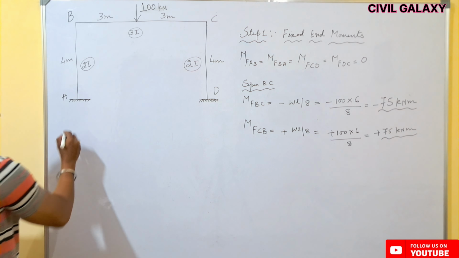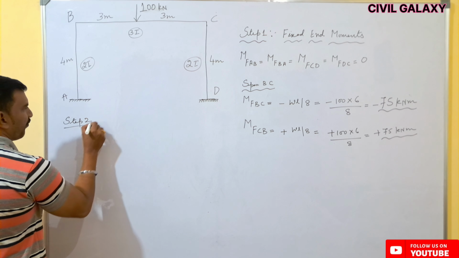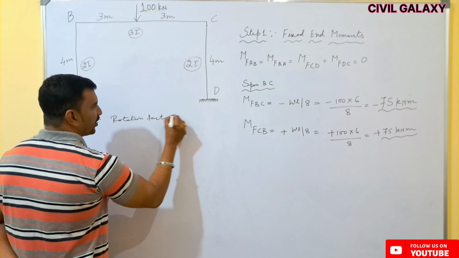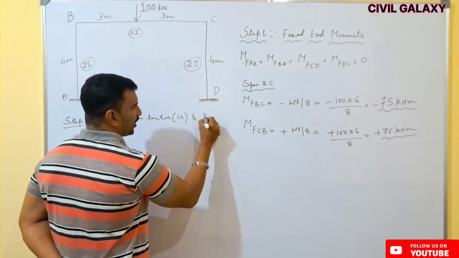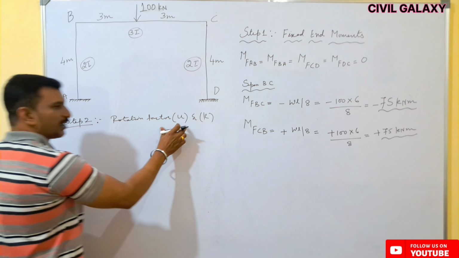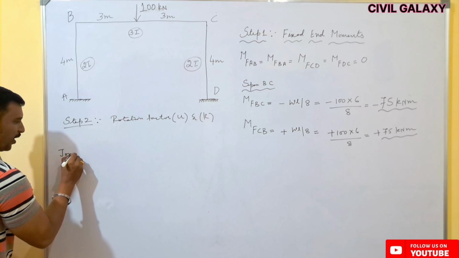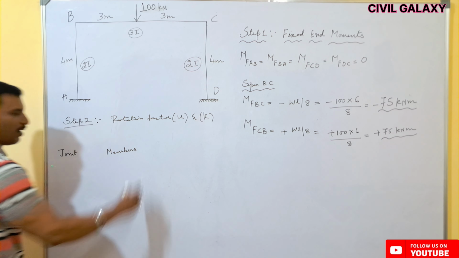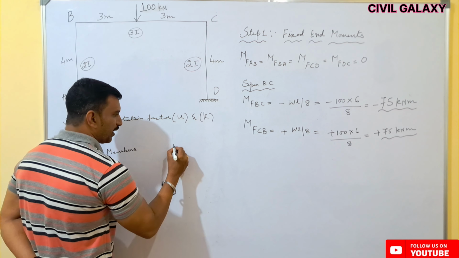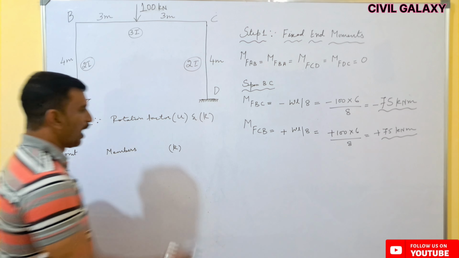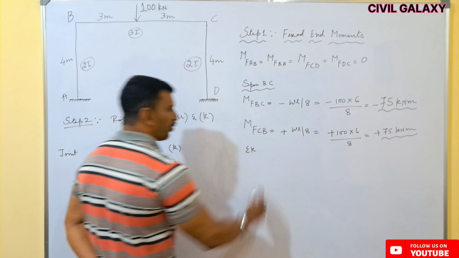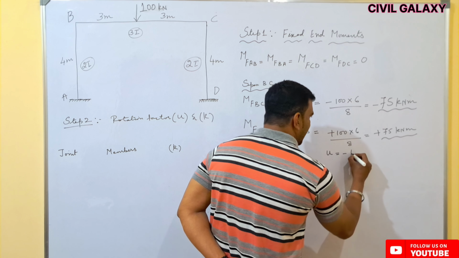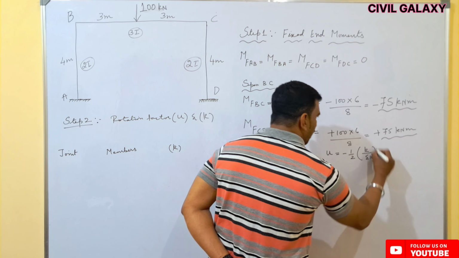The next step will be to calculate the rotation factors, which are represented by U, and the stiffness, which is represented by K. To find the rotation factor and the stiffness, let us consider a table where I will first consider the joint, and for that joint we shall consider the members, and for that member we will find the relative stiffness, represented by K, and also the total stiffness about the joint, represented by sigma K, and the rotation factor U, which is equal to minus half into K upon sigma K.